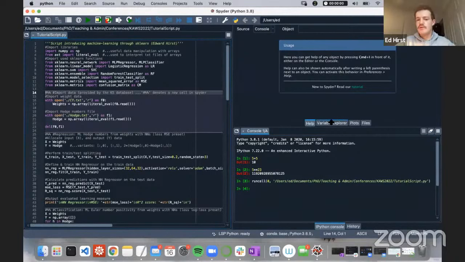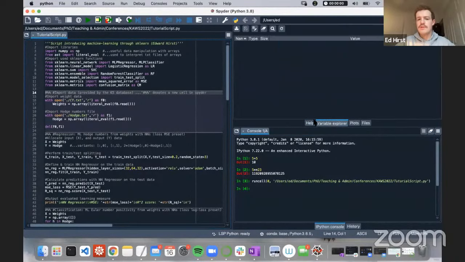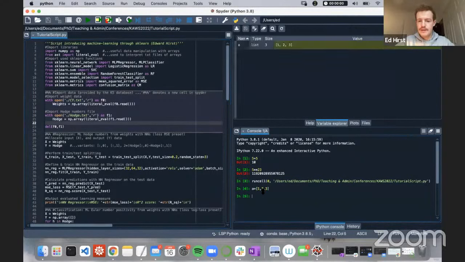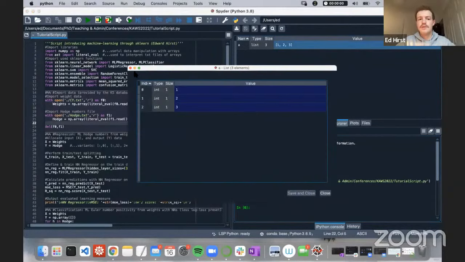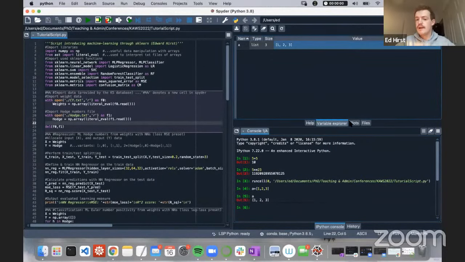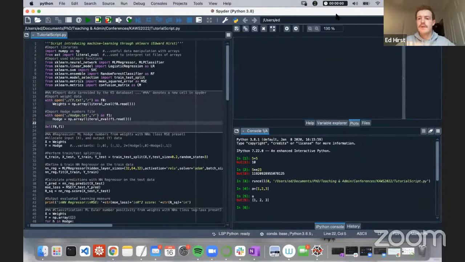Here's now just some extra information. It's obviously helpful if you want to look for stuff. This is a variable explorer. So you can keep track, like if I wanted to make some kind of list of data here, it will then keep track of it and tell you what's here. And then we can use that list again later on when the console is still running. So here it just has the information, the name of it, the type, it's a list, how big it is, and then you can actually open it and have a look at it too. So it's quite a useful layout, and plots will come out here.